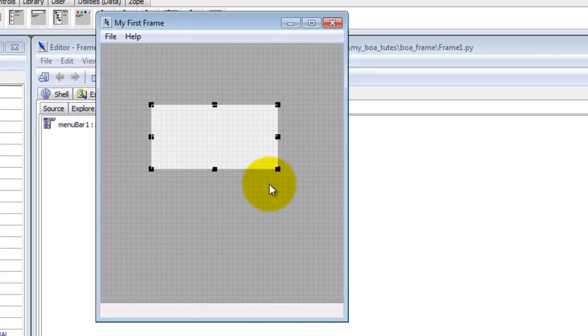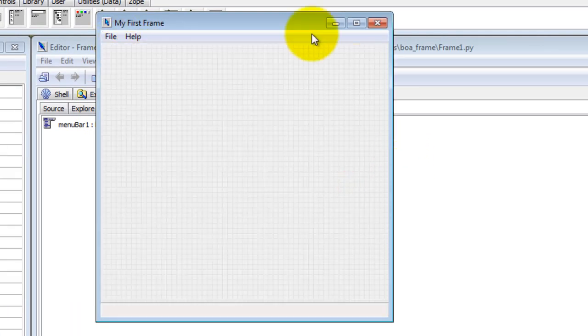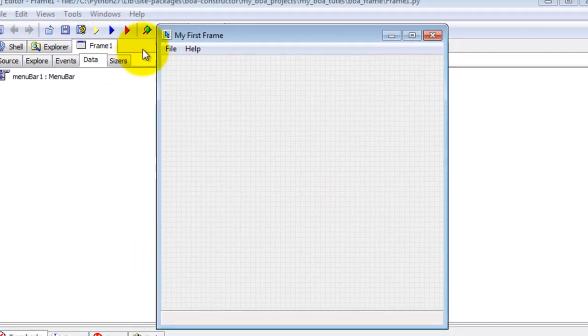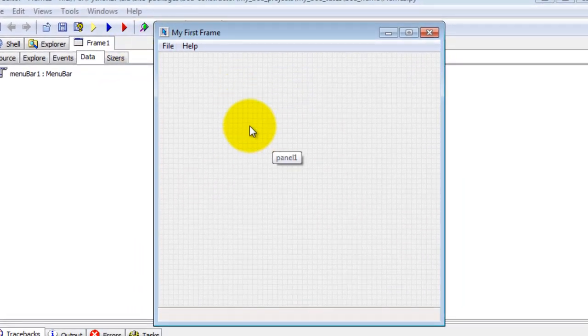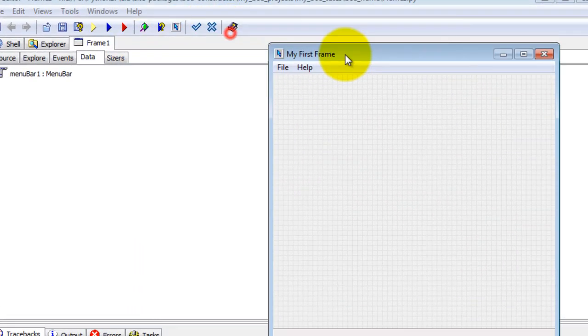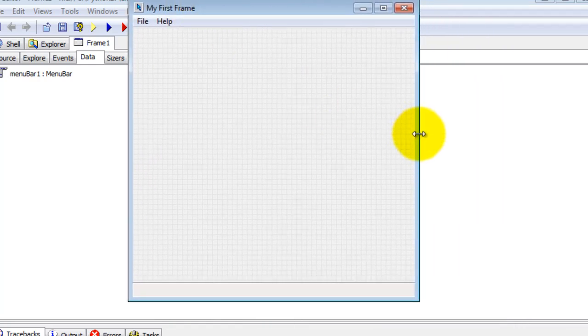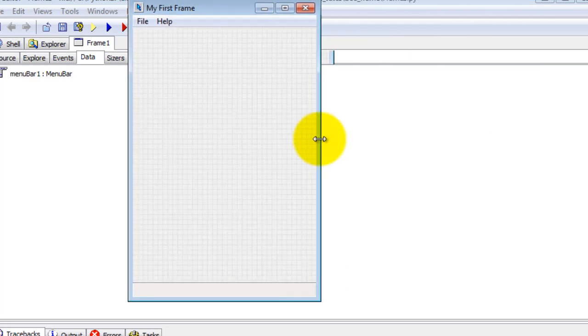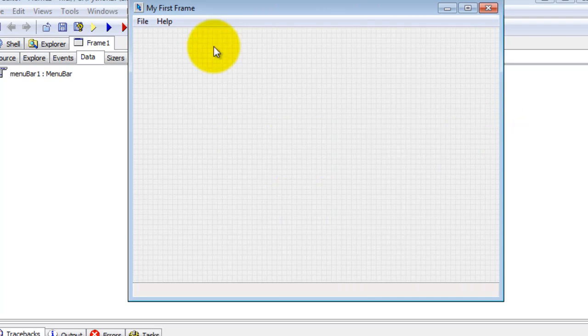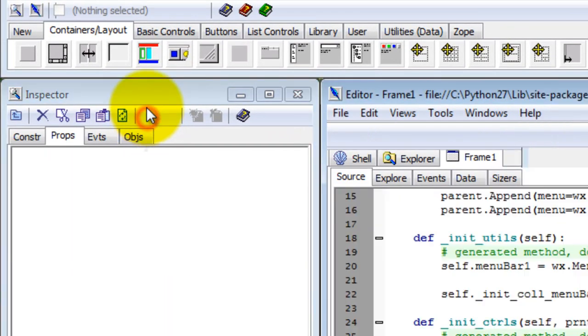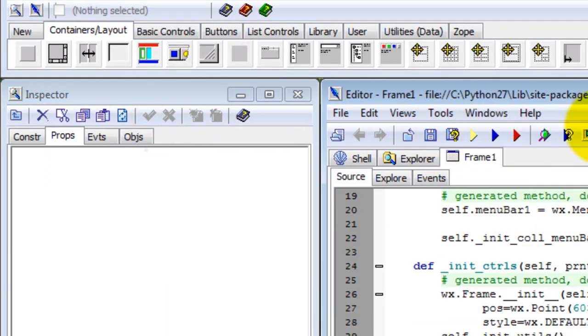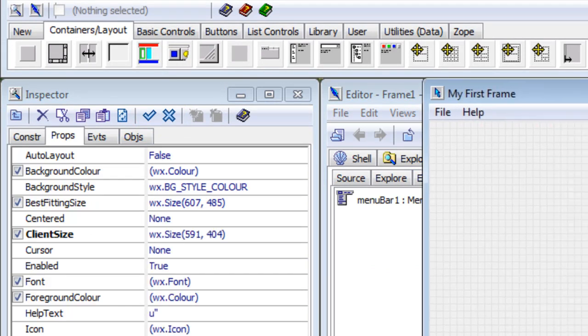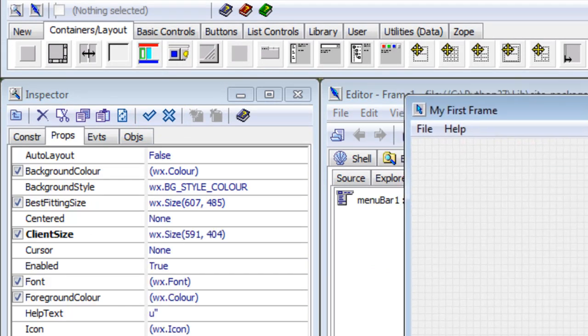But it's only sitting in the middle. To get it to cover the whole frame, we just adjust the frame, and we have the panel in the frame. And if we adjust it, the panel adjusts with it also. Okay, so we update the code, save it, and there we are. We have our first frame, or the construction of the frame.